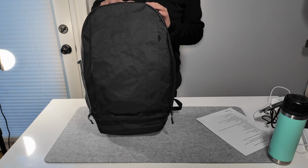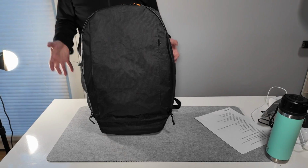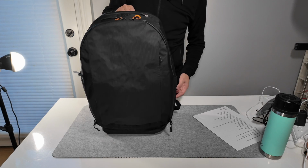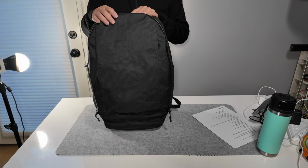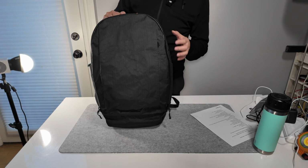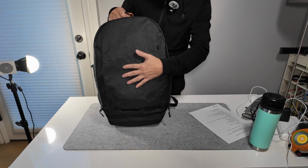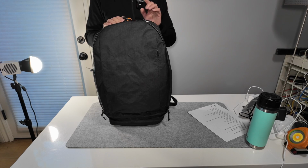So this bag is not perfect. A couple of minor issues. Right now, it stands up on its own, but that's because I packed it a particular way. I put the heavy items on the bottom. If you don't, the bag will fall over. So I would say the bag doesn't really stand up on its own. To me, it's not a big deal, but if it is a big deal to you, I want you to think about it before you get this bag. Because the design especially encourages me to put items in the top pocket here, right? And then with the front pocket, if I put anything in here, the weight in the front is going to pull the bag forward. So stand up or not, debatable.